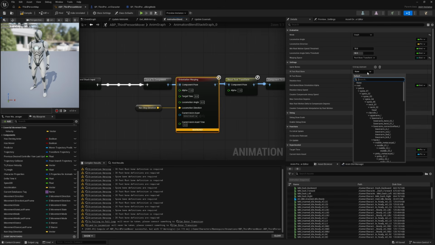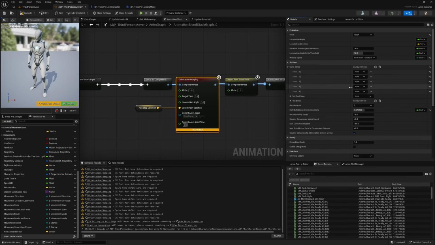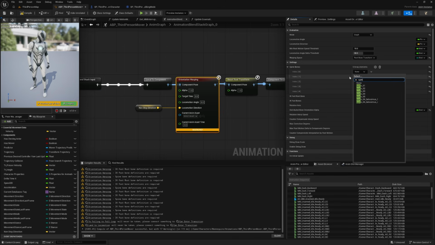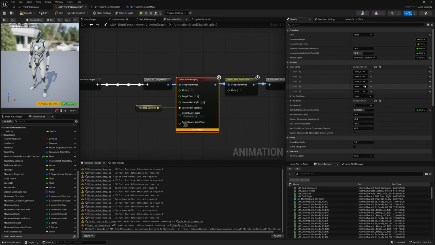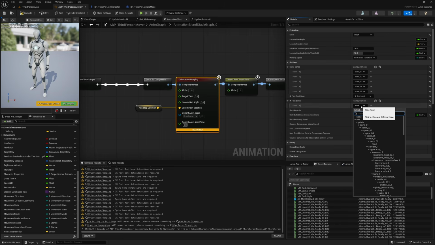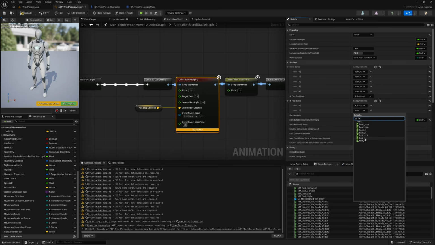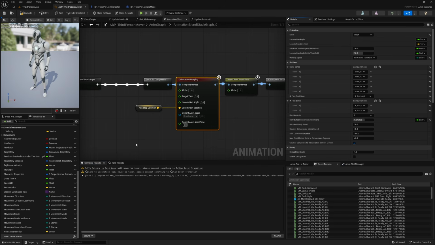But we have to add bones here, spine bones, spine 1, spine 2, spine 3, spine 4, spine 5, IK root, okay, foot root here, this will be IK foot L and IK foot R. Okay, I think that's okay now.